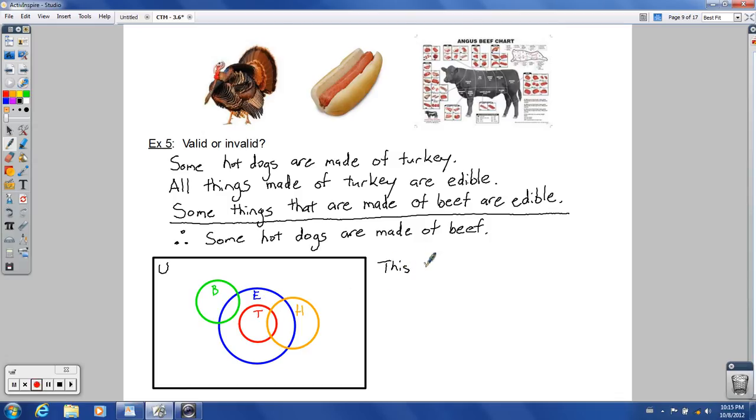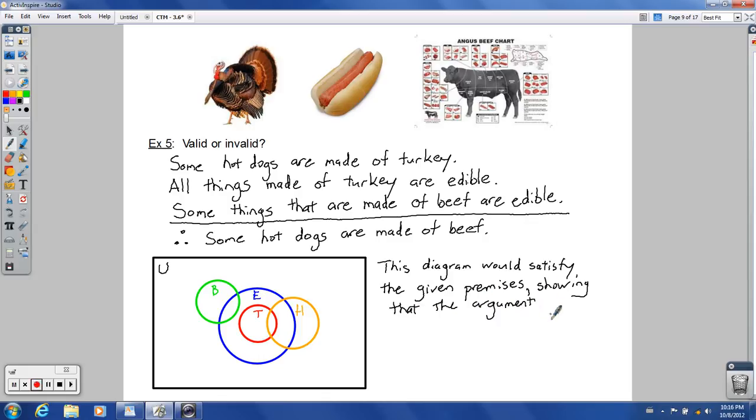So let's write this down to finish this one up. This diagram would satisfy the given premises, showing that the argument doesn't have to be true.